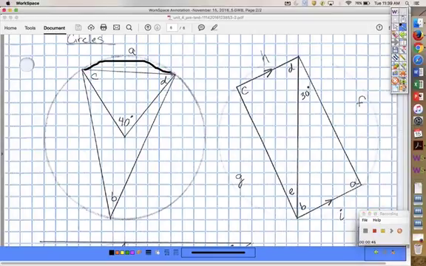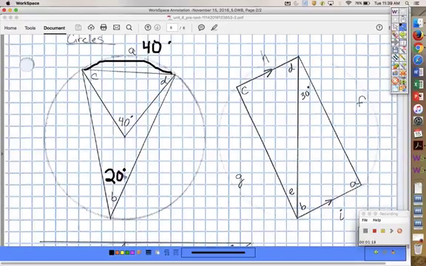I have 40 degrees at the center of my circle, which means A is 40 degrees because central angles and their associated arcs are the same measure. If I go down to angle B now, B is most definitely not 40 degrees because B is inscribed from 40 degrees. So I would say 40 divided by 2 is 20 degrees. All inscribed angles work like that. They are half of their associated arc.